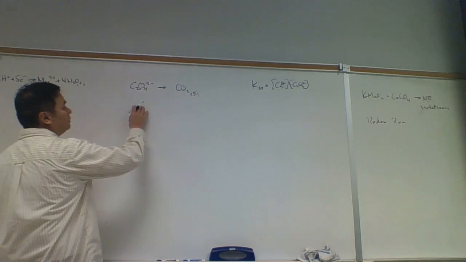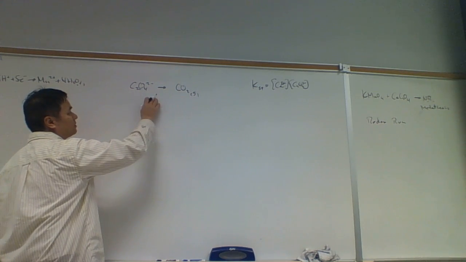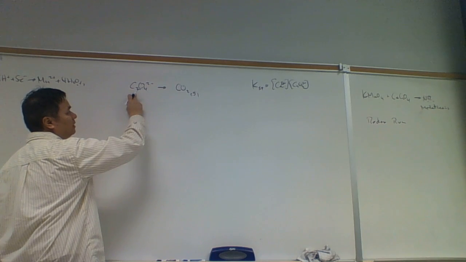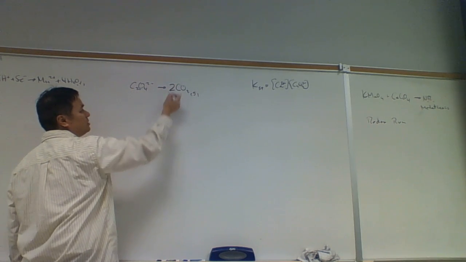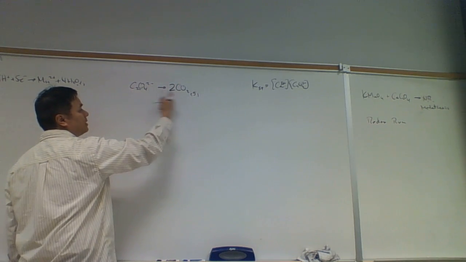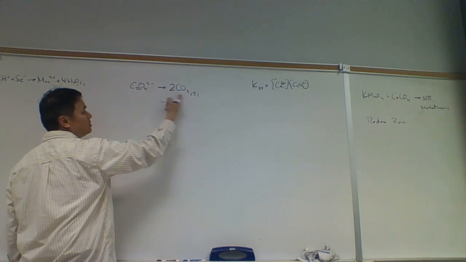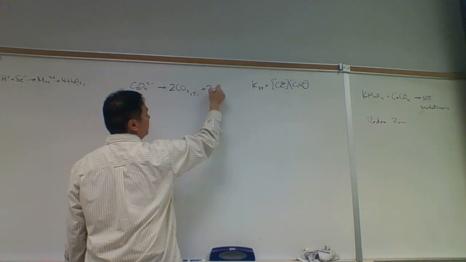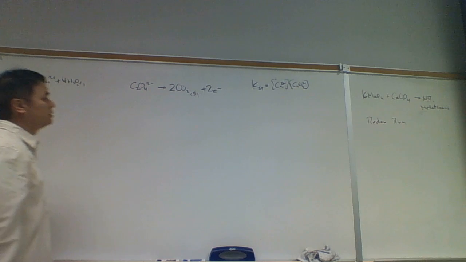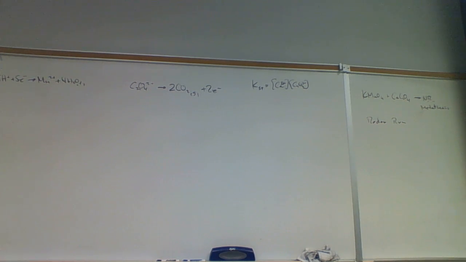This is also called skeleton redox. And so for oxalate, we have 2 carbons here, so we'll need 2 CO2s. Balance out the oxygens. The oxygens are balanced. The hydrogens are balanced. The only thing left are the electrons and the charge. And so then that would be balanced here.